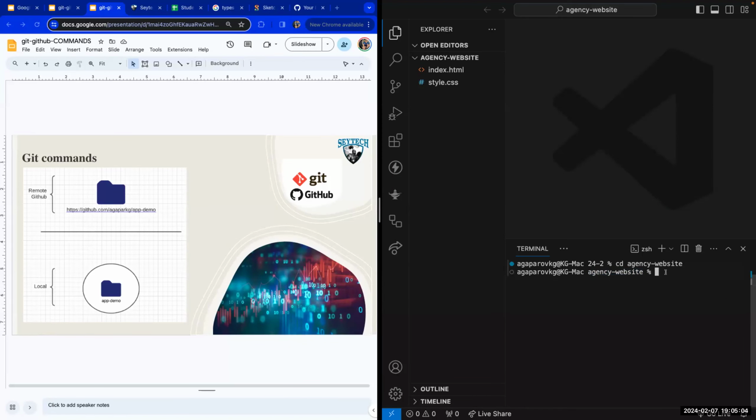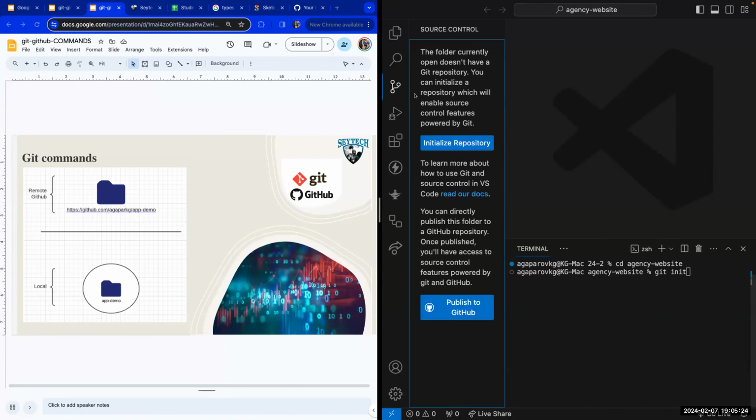If you are inside portfolio and you would like to convert that portfolio folder into a Git repository, you need to run git init inside that portfolio folder. Right now, I would like to convert this regular agency website into a Git repository, and I need to run git init, or you can come down here and click this initialize repository.